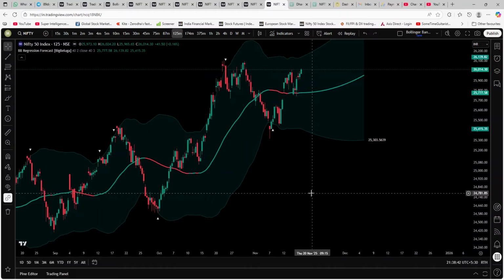Bollinger Band is a tried and tested indicator on TradingView, and authors over time have kept adding their own take on the whole thing. In this instance, Big Beluga has added his own take on it and it looks pretty good to me, especially for higher time frames. All right, on that note, I'll end this video.